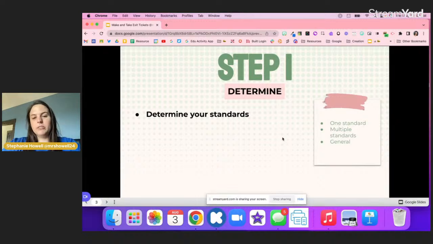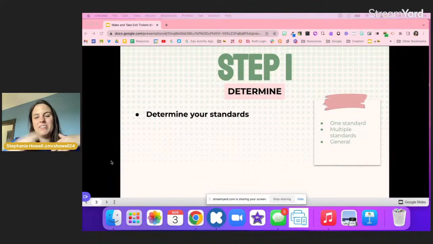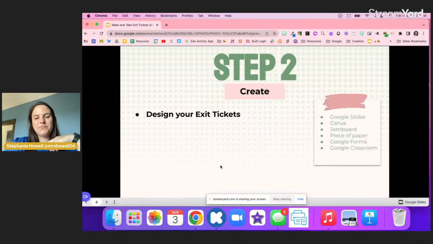So the first thing you want to do is determine your standards. Sometimes you might create a generic exit ticket template. It could be based on your standards where you might use it one time. You might also make it so you rinse and repeat, using that exit ticket over and over again, which is great as well. You can also make it general. What did you learn today might be one of the questions you could ask. Then you can reuse that exit ticket and students can fill it in as needed.